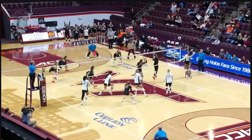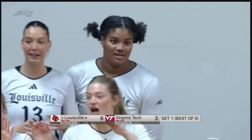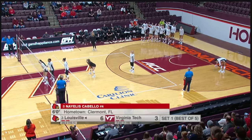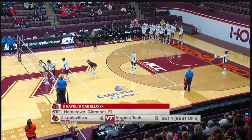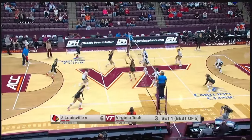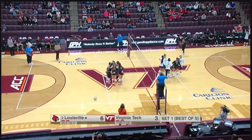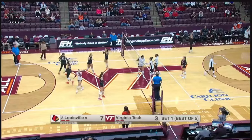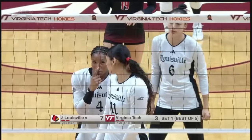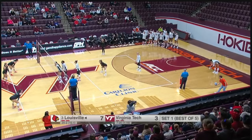In transition here, Reese Robbins. That's essentially one-on-one, kind of one-on-one and a half there. She kind of swings in the seam. She's able to because on the free ball, Louisville's able to hold middle blocker Jordan Holman. Quickly blocked by Holman on the swing, and Louisville able to jump up to a 6-3 lead, make it 7-3. Yeah, Hannah Sherman, good move there in the middle. It's not a huge block, but it's low and tight, so if she makes the mistake of hitting into your block, she's going to pay for it.